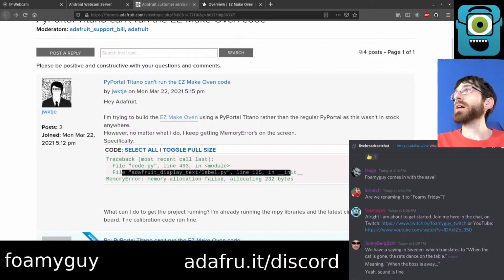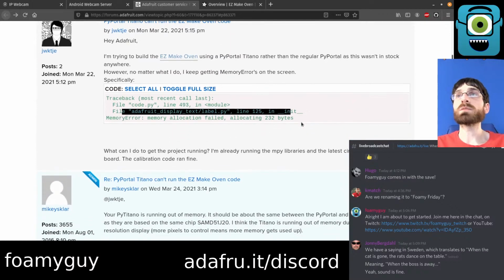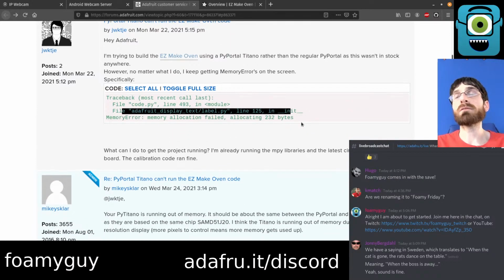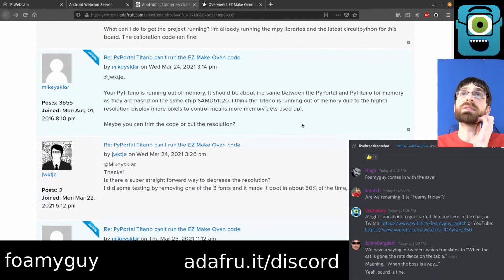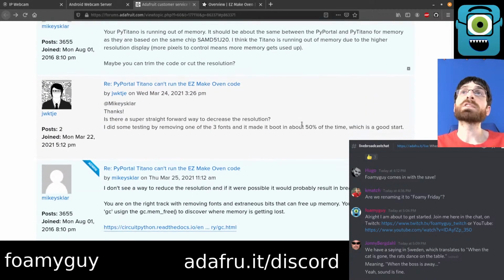There's been some discussion about fragmentation, which is not an area I have a whole lot of expertise over, in the help with chat. So if that's something that interests you or something that you know about, definitely head over there and you can join a couple of folks who are talking about that. So again, I don't know too much about the real deep nitty-gritties of memory management, but I know the high-level stuff, and I've gotten pretty comfortable with display I/O. So we're going to just take a peek through the display I/O code and see if there are some optimizations that we can do to get this thing under the threshold so that it could run on a PyPortal Titano.